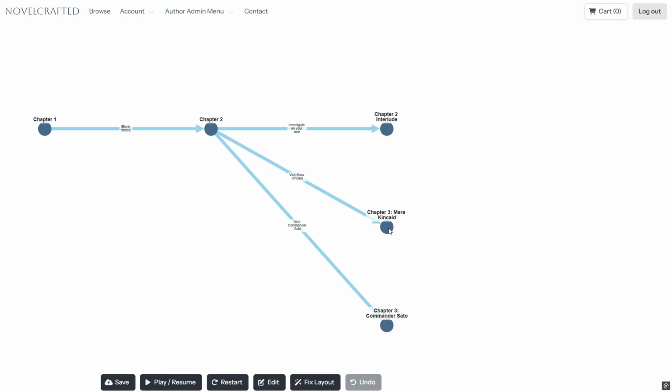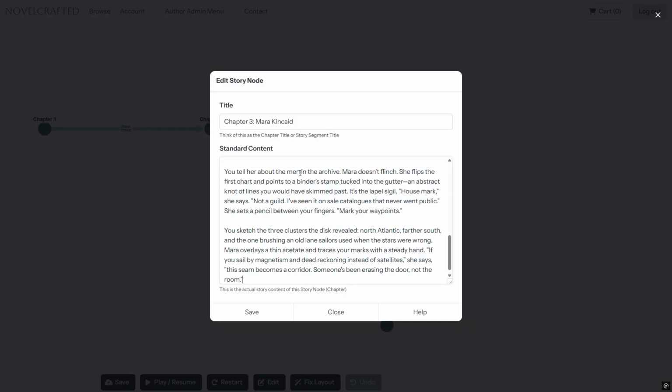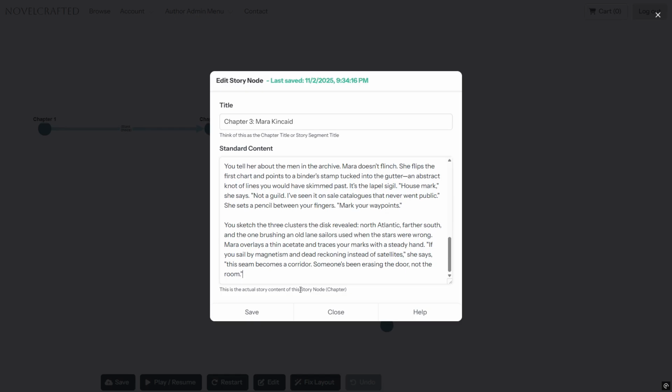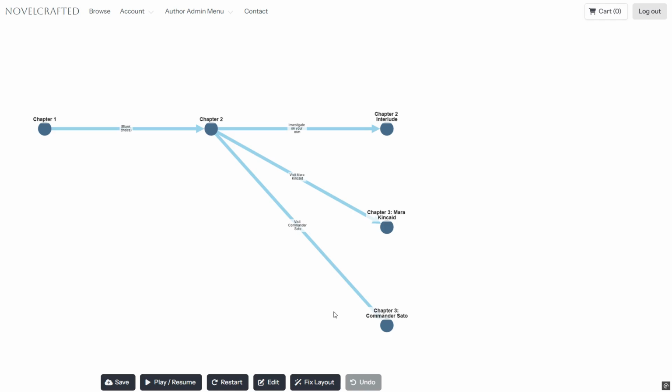Right-click a node and choose Edit Story Content. Write in standard content, then click Save and Close. Do the same thing for the other story graph nodes. Right-click and choose Edit Story Content.